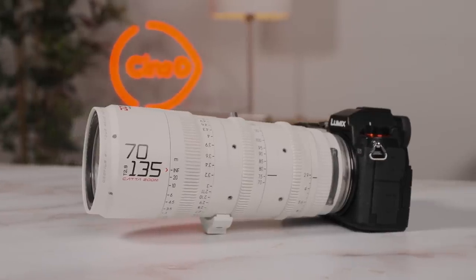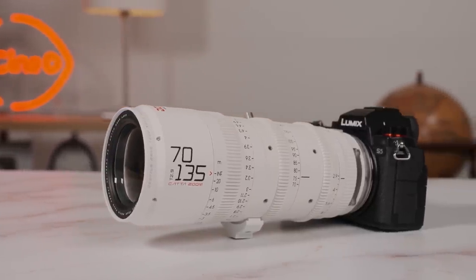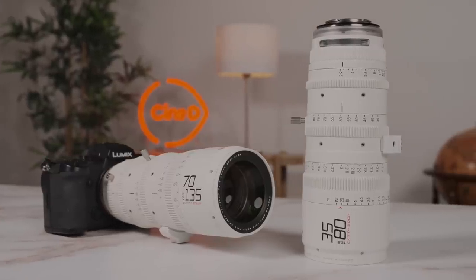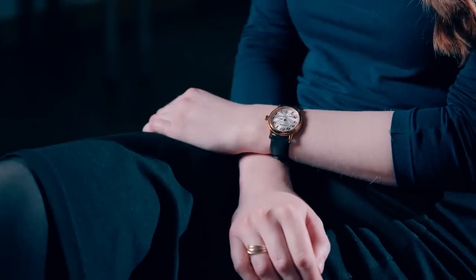They are small, their focal ranges make them quite versatile, and in this price range it will be very hard to find something comparable for full-frame cameras. Which is also why the Cattas have proven to be very popular — at least that's what I hear from retailers who are selling them. Let me be clear: the DZO Film Catta lenses are not perfect. If you want no chromatic aberration and maximum sharpness all the way through the focal ranges, you will have to invest quite a bit more. But if you are after a versatile combo of cinema zooms with a distinct, warm, and organic look that fits so well in this day and age, the Catta Zooms will serve you very well. I wouldn't want to miss their look anymore.